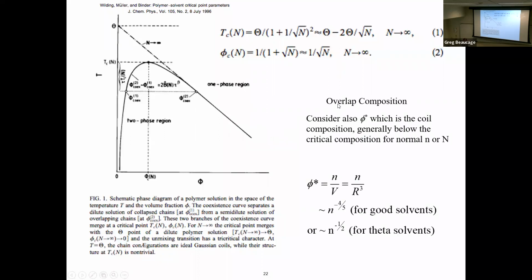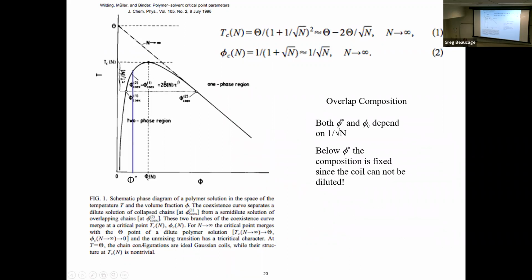Then the other nuance is this C star thing. So you have some point where you can't dilute it anymore. What does that mean? That means that if you reach this temperature, then everything at lower composition is also going to phase separate there, including things that aren't in the two-phase region, strangely enough, because the thing carries its own composition around with it, so you can't dilute that thing. So if it phase separates at that temperature, even though you're in a single phase region, it still has to phase separate. And how is it going to do that? The coil just has to collapse. That's the only way to do it.